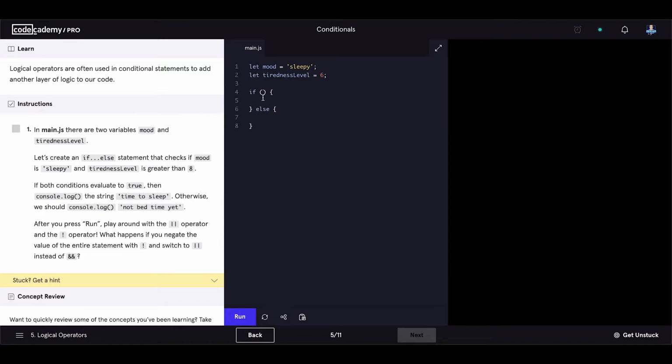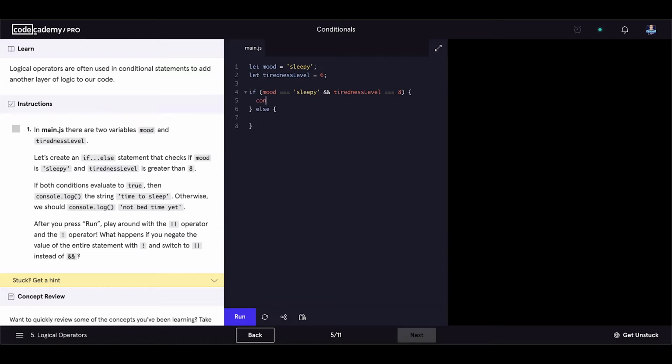So create the if-else structure, and now let's check if the mood variable is equal to the string 'sleepy', and this is the AND operator, tiredness level is equal 8.